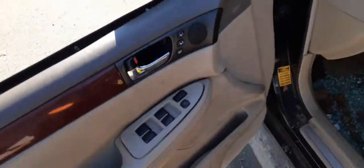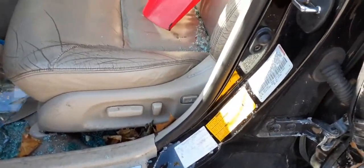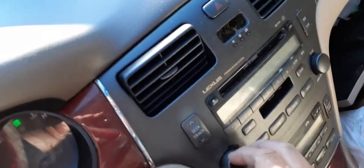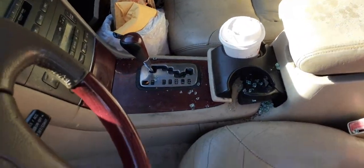We do have a sunroof up there. There's your window switches — they're dual power. Memory switch. It is a six-way power seat with power recline and power lumbar. Everything inside seems to be pretty good. You got a radio down below. Here's your automatic shifter. We don't have a console — console is no good.